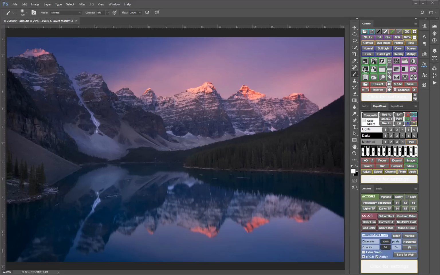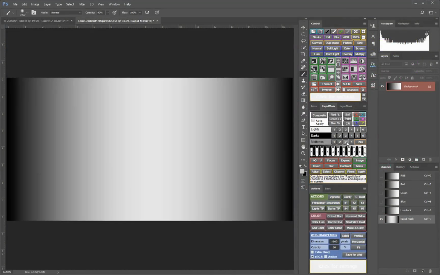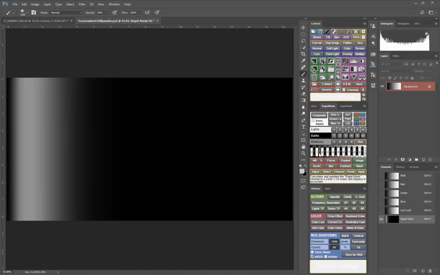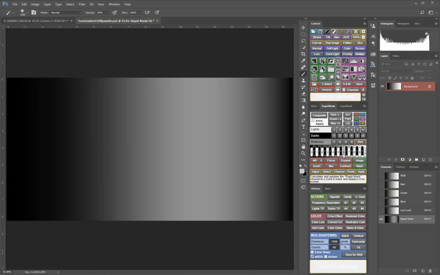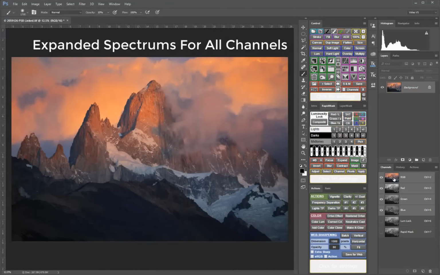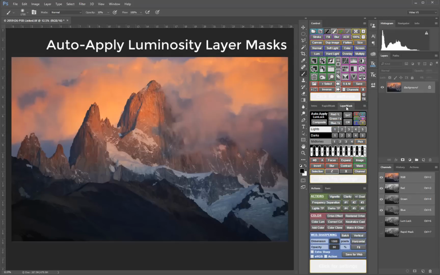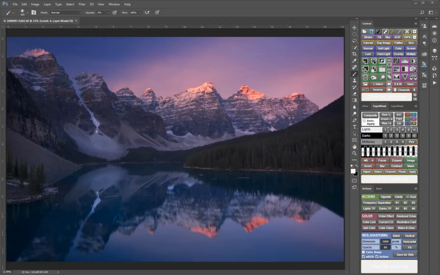If you're a first-time TKActions user, then you'll find the videos to be invaluable in helping you get set up, become acquainted with the layout and features, and learn the fundamentals of how the panel works. If you're an experienced TKActions user, then the videos will help you make a quick transition and identify the many new and improved tools and features. In the download folder, I've included sample images from the videos so you can practice along with me.